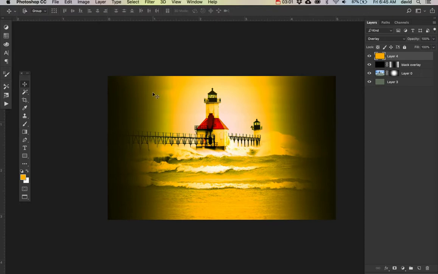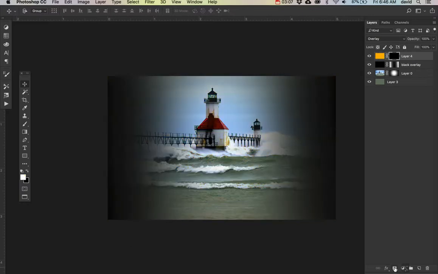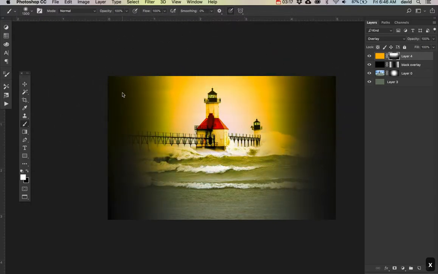Maybe I just want it in the lighthouse. Maybe I just want it in the water. Who knows what I want? So if I completely fill this mask, completely hiding everything, now I can start to bring this back using white in just the spots that I want, which has a pretty neat effect, I would say.